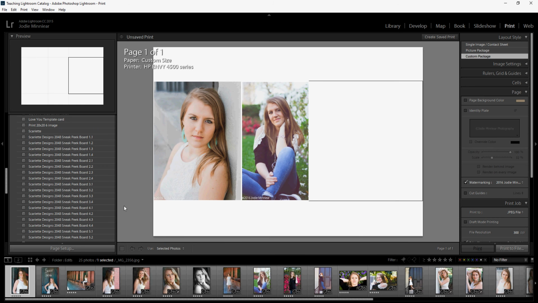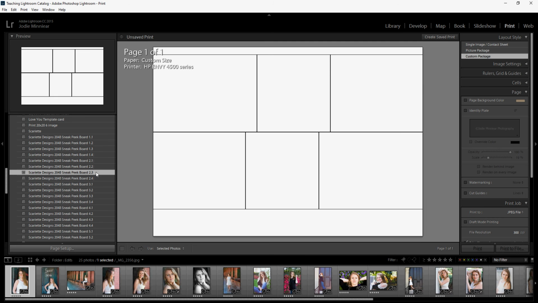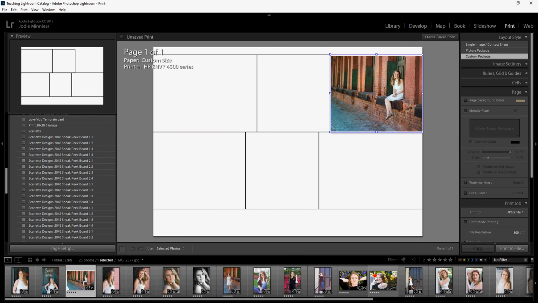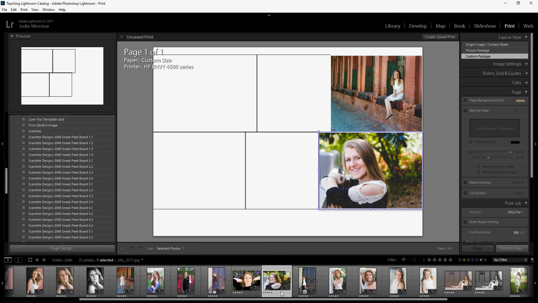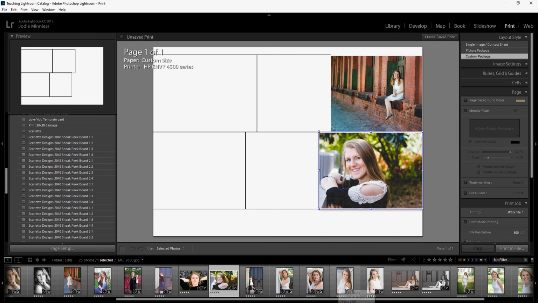Once you get in there, you would navigate to the board you wanted to use. So I'll just grab another board here. And you would just load the photos into this board the exact same way. So let me pull some images up into this board, see what will work out for us.